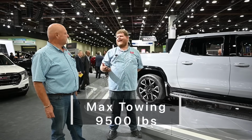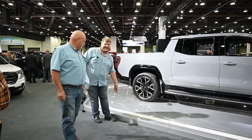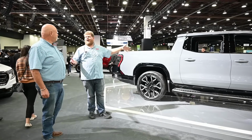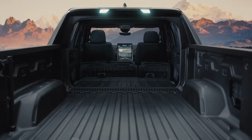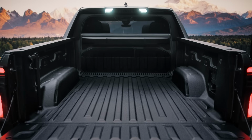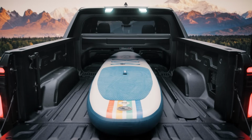So this truck has 9,500 pounds of towing as well, so it's pretty capable, but I actually think the most interesting utility feature, and sadly because of the glass I can't get in there and show you, is the mid-gate. This is a callback to the Avalanche of the old days. That whole wall at the front end of your bed will actually fold down and allow you to load things right up into your cab. It's smart if you're hauling long things, say a kayak. You can fit a full kayak in there with the actual tailgate up. It's one of those unique features that I think GM went back to try to draw people into the truck.